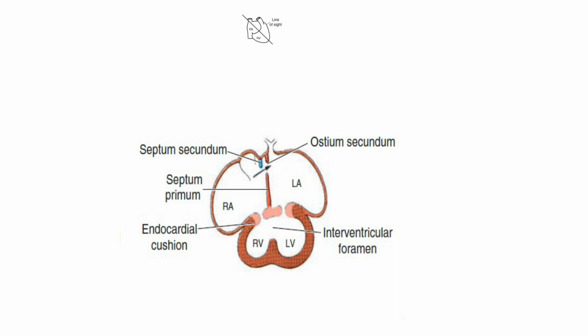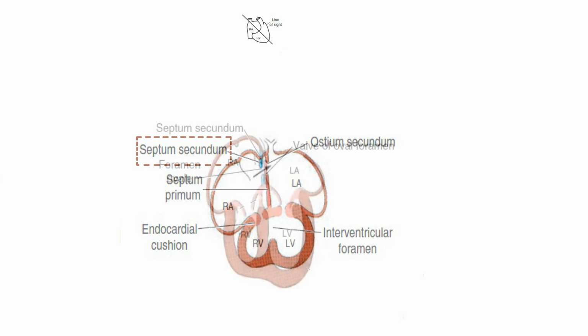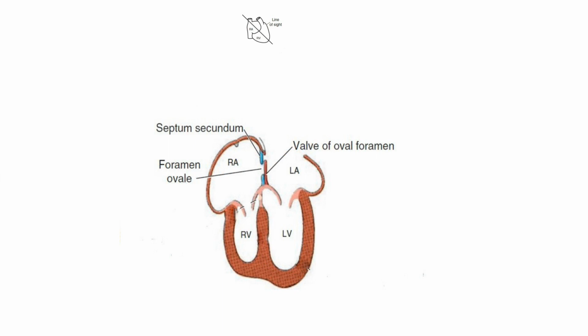This muscular crescent fold is termed the septum secundum, and it continues to grow but forms an incomplete partition between the atrial chambers. The opening left behind by the septum secundum is termed the foramen ovale. Further development sees the septum secundum form an overlap over the ostium secundum as the septum spurium and the left venous valve fuse to its right side, which was discussed earlier in the presentation.